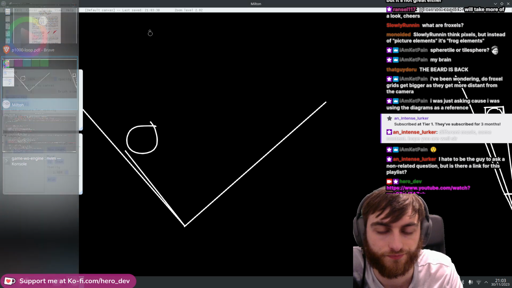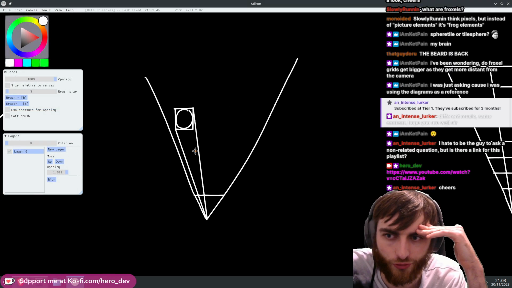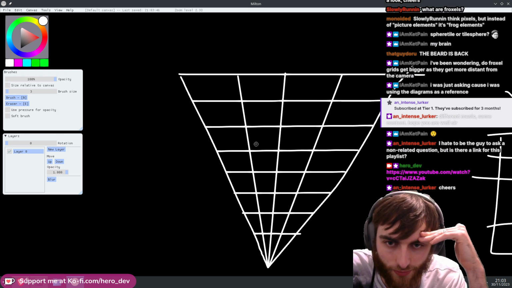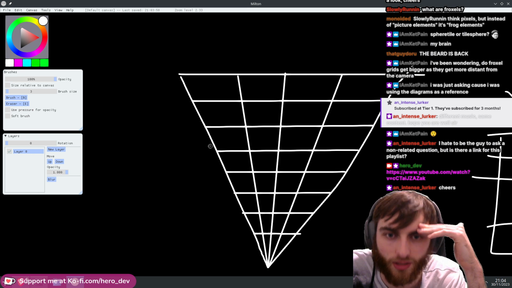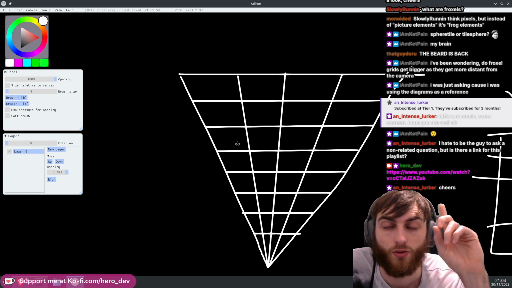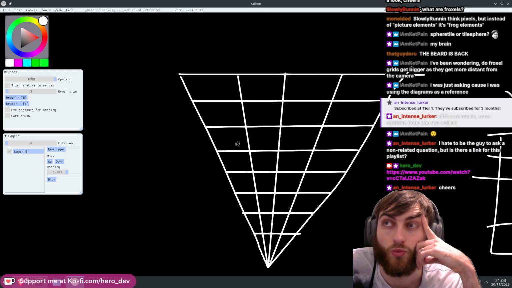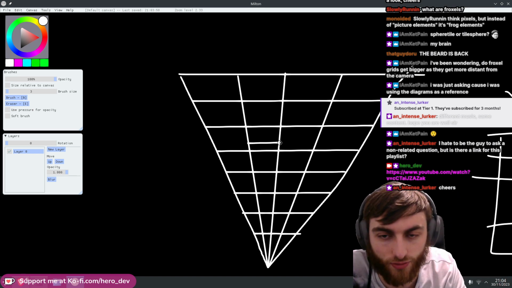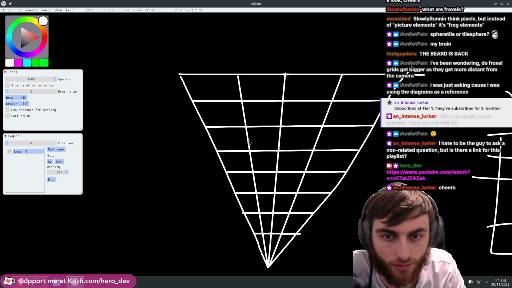I think what we might be able to do is, given a depth along a ray, the depth is the same. What is the size of that?